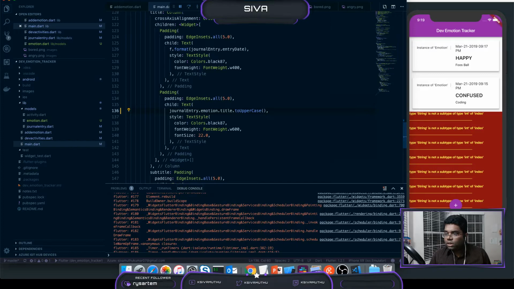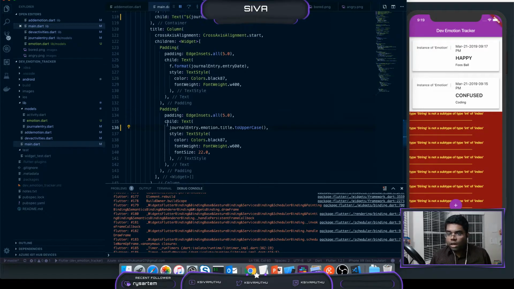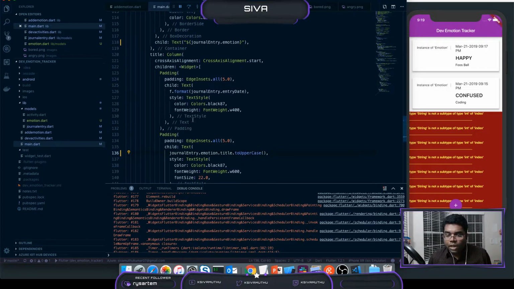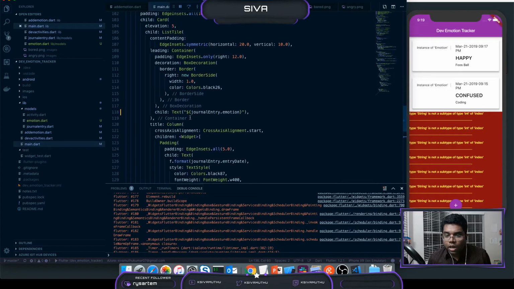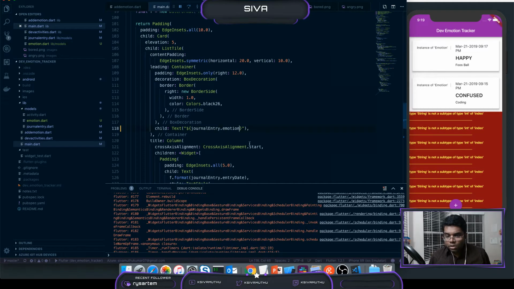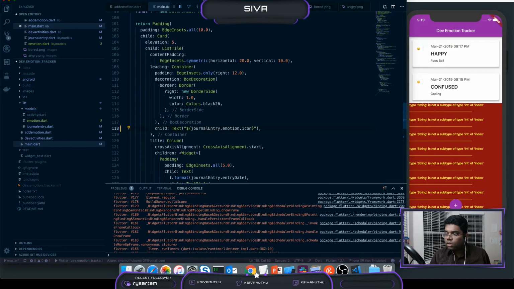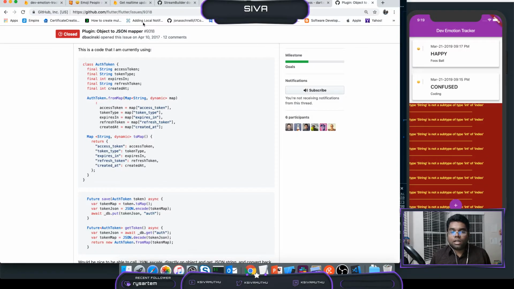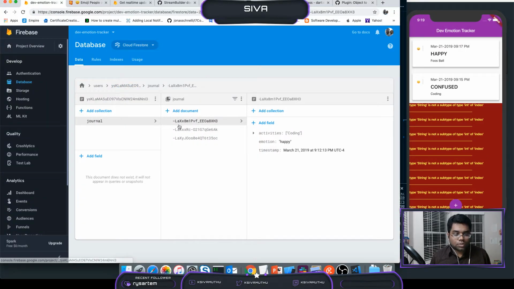So that fixed this. And wherever I am going to show the icon, it's going to be emotion dot icon. Great. I think this error is coming because we have some bad data in Firebase Console.